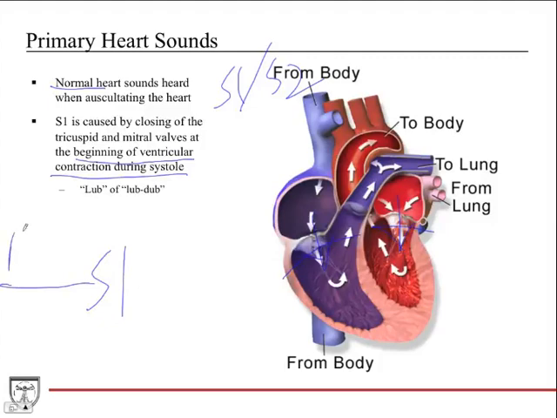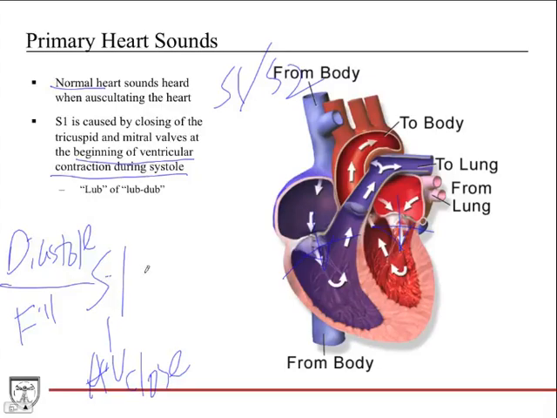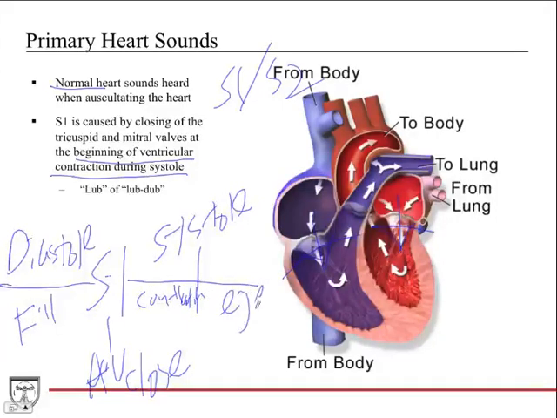So you have diastole, like this, you're filling. The AV valves close. You get S1, then you get systole, which is where you begin your contraction phase and then your ejection phase, okay? Just to let you know. And this is the lub of the lub-dub. So S1, and then this is S2.